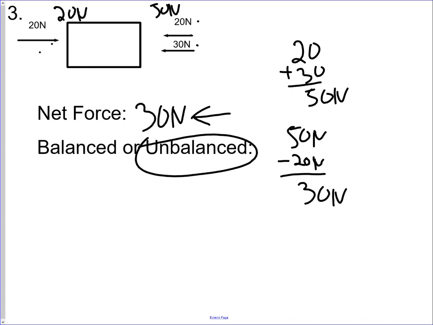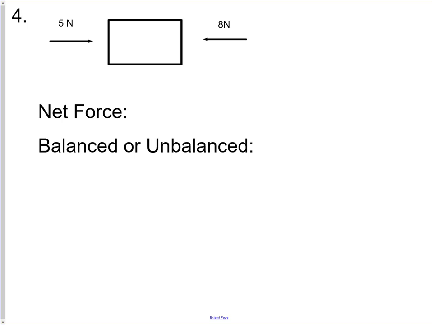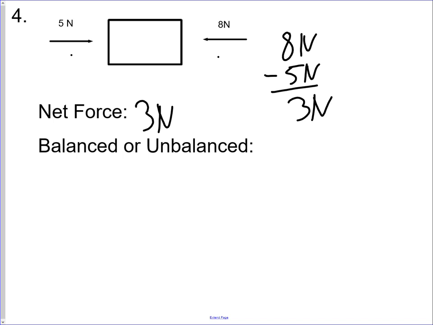Let's take a look at our last example here. Again, we have an arrow on the left side and an arrow on the right side. If they're going against each other, in opposite directions, we have to subtract them. So I have 8 newtons minus 5 newtons, which is going to be 3 newtons. Our net force would be 3 newtons. And again, I'm looking at which direction is the bigger force, and it's going to the left here. And there's movement, so the net force is not 0. If it's not 0, if there's movement, it is an unbalanced force.